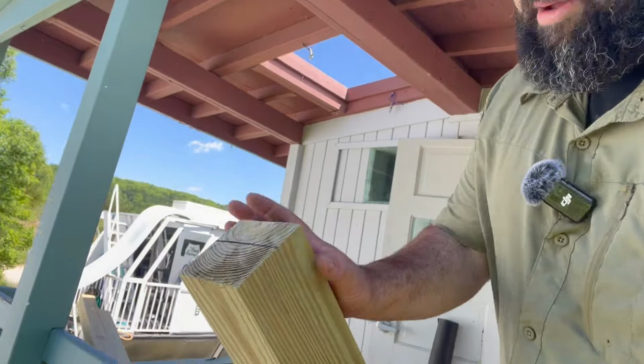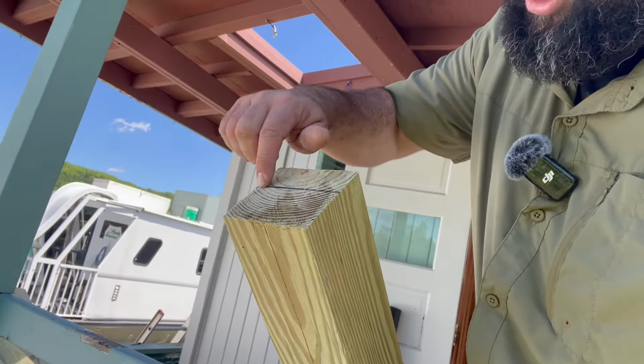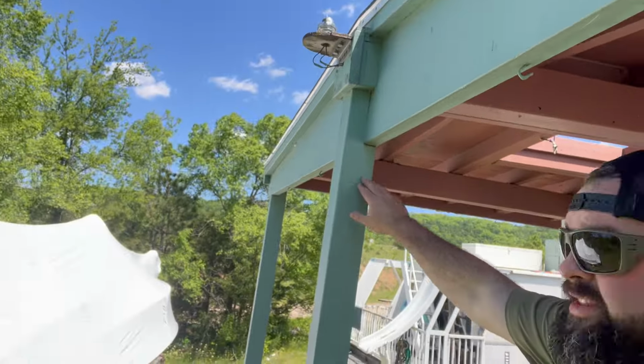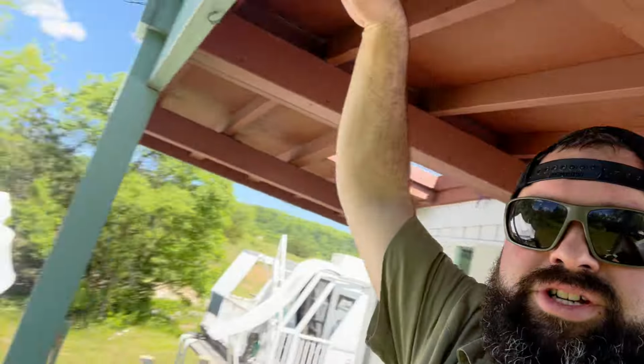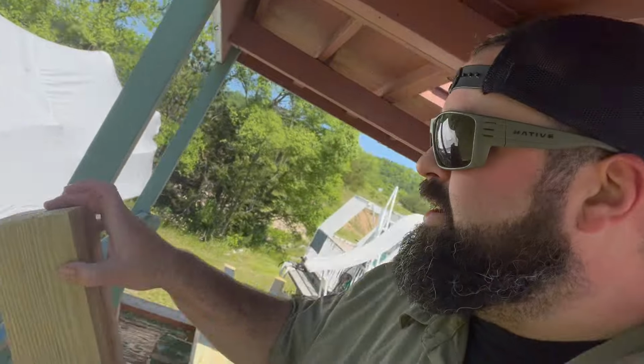All right, so had it up there, it all fit. Scored it right across here. I'm gonna cut 45s on these, put a little chamfer on it, make it look nice. I thought about doing the dovetail method, I think that's what you call that, where you get that little step in there. And that's probably more structurally sound, but really, for what we're doing, a couple screws through the top, right down in the board right here, it's gonna do her good. We'll go for that. Let's check out the first one, see how it goes.